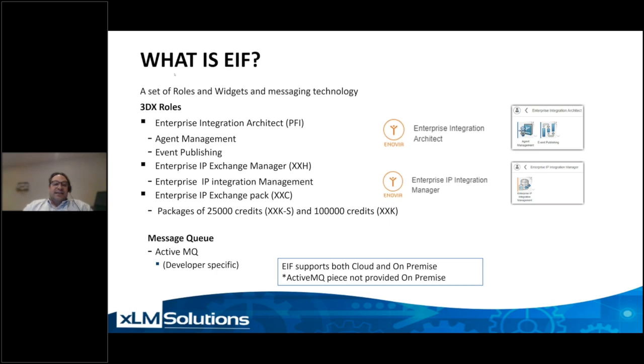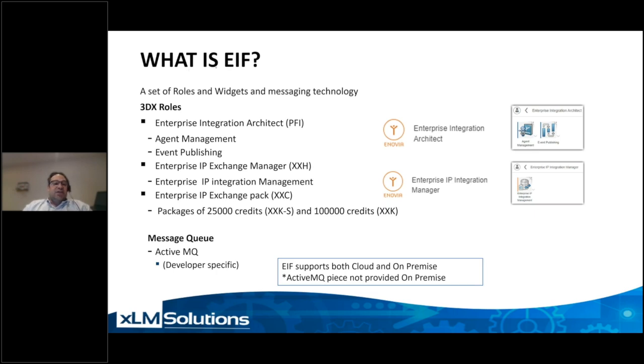And then you have the XXH role and the XXC role. The XXH role is a single license role, whereas XXC are tokens. Basically, every time you do an import or an export job, you make use of the XXH role, and exports take a certain amount of tokens, i.e., a certain number of tokens per part used in an assembly structure when doing the export. So if you are going to be doing exports, that's where the tokens come into play. If you need more detail on how many tokens per part per export, we can get into that after the fact.